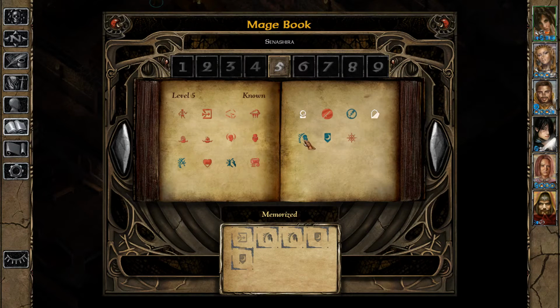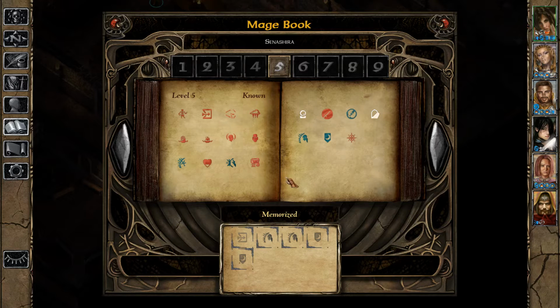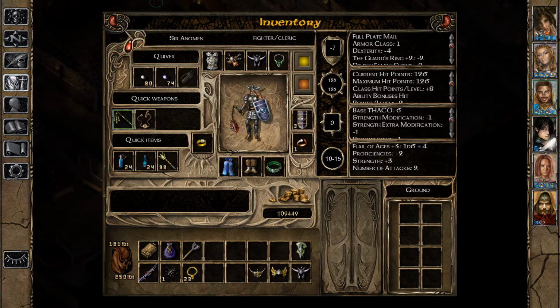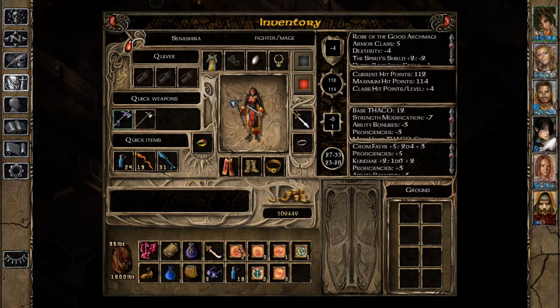But as it is now, as long as we have a normal spell immunity memorized, we are going to get the full selection of all the different schools of magic to choose from whenever we want to set up a spell trigger or a contingency of our own. So that's going to be fine. And also, I've changed some gear on Jaheira and Anomen to make them immune to fire for these upcoming couple of fights. I've also prepared some spells to sell on Senashira.